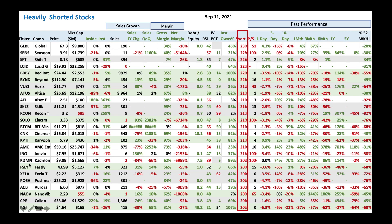Then you got KPTI, Fastly — one of my favorites — Xela, Poshmark. Many of these have got positive institution buying, and Fastly looks like insiders are buying slowly — a good sign coupled with low RSI levels. Watch out for IV percentile in red — that's where you can start selling some premium and make some money. NAOV, CPE, and RGS — CPE has very high insider buy as well as institution buy. Stock has been dropping off of late, RSI is 49. It's a petroleum play so we got to be a little careful because it's tied to the commodity price. But at this time, it looks like a good one to buy slowly.